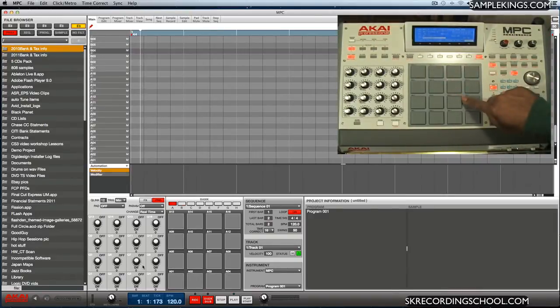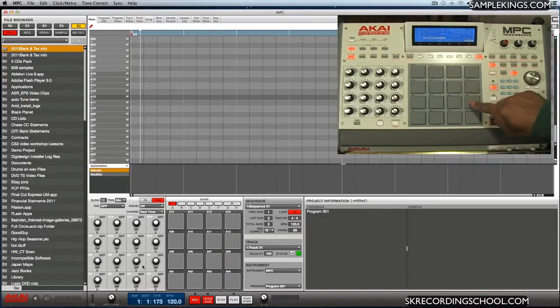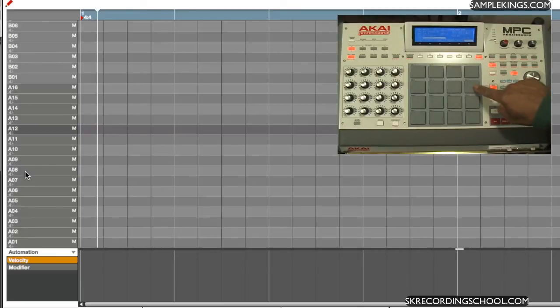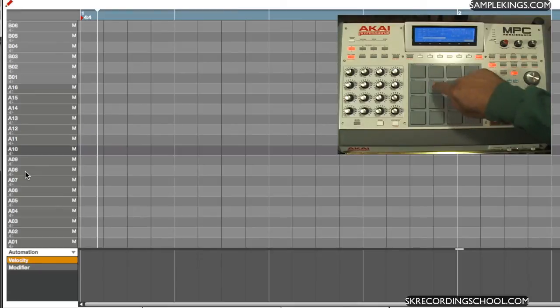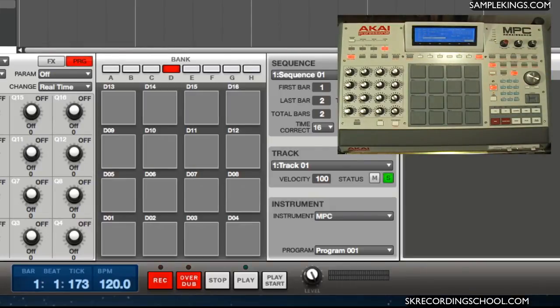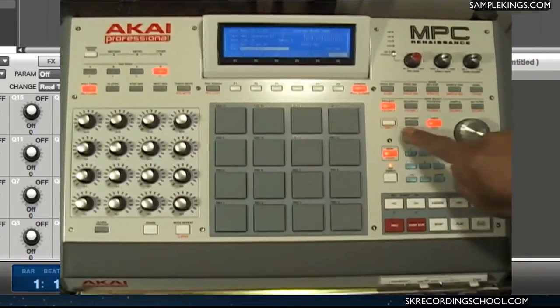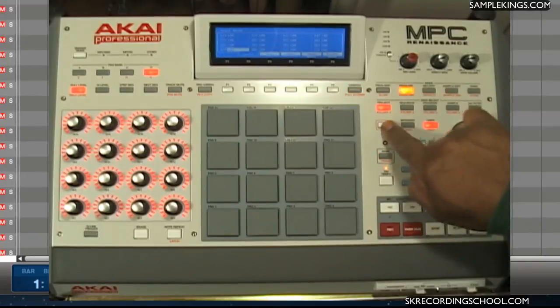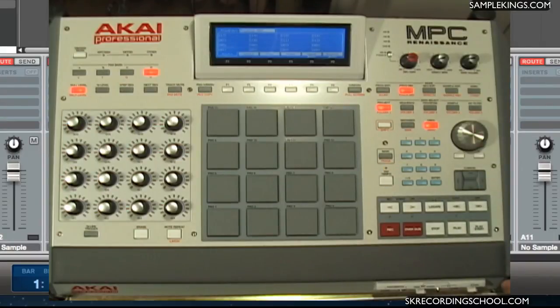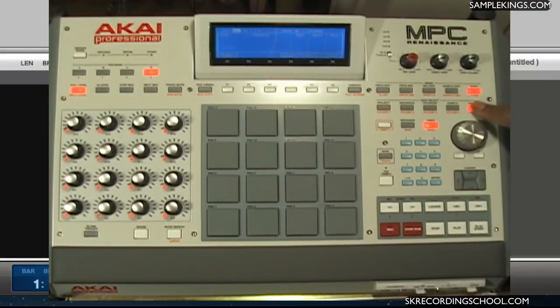Also, I'm going to go here. As you can see, as I hit these pads, you'll notice in this area that it's telling us that's A8 right there. I hit that. That is A8. Here's 12, 11, 10, 9. I can go here to D. And now you see it's D right here. So get familiar with the buttons and the pads. See how they change colors. Like, for example, if we go to a shift, the button's not going to be red anymore. It's amber. It's kind of cool. Press it without holding down shift, it's back to being red again. So get familiar with what these buttons do and how they work with the machine.